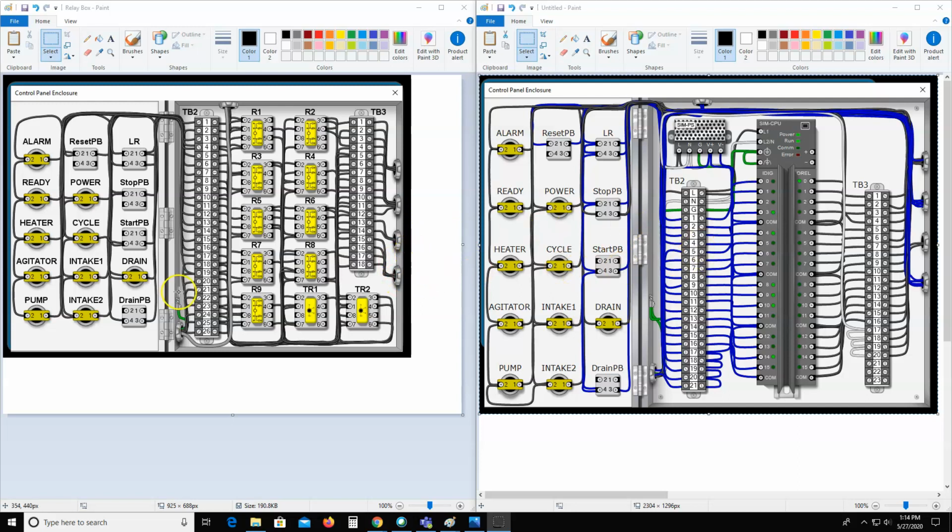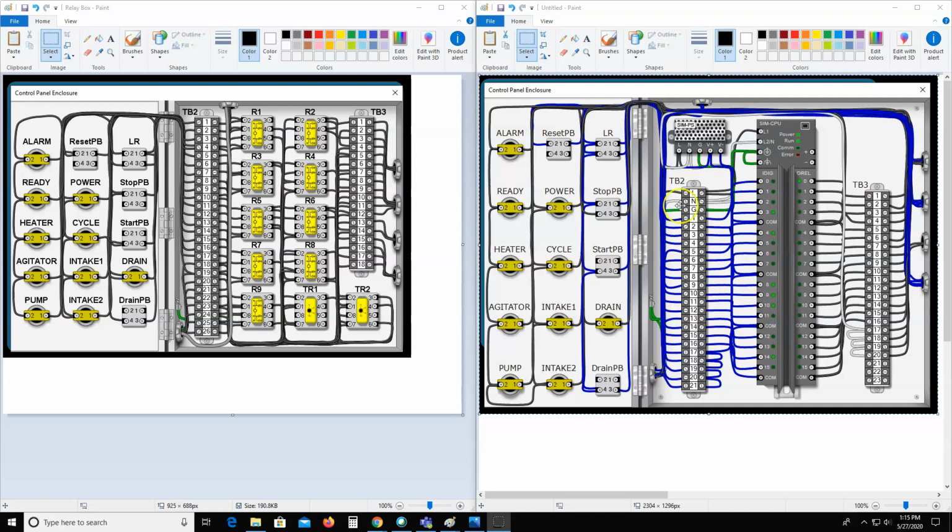And why do we go PLC? Well, look at the difference between this relay box over here and this PLC box over here. They're doing the same thing. They're accomplishing the same end result. Which would you rather troubleshoot if there were a failure? Because with this guy, this relay may be doing something that interacts with this relay, which may interact with this one, and so forth and so on. Now, the same thing is happening here, but it's in a seemingly much more logical way.